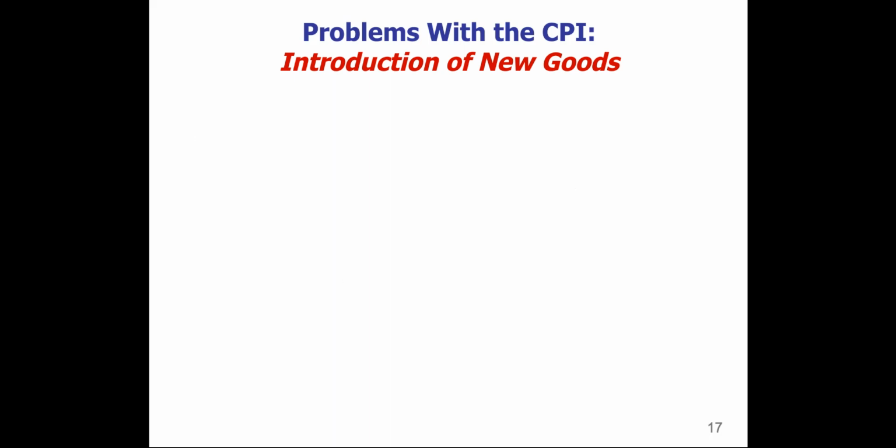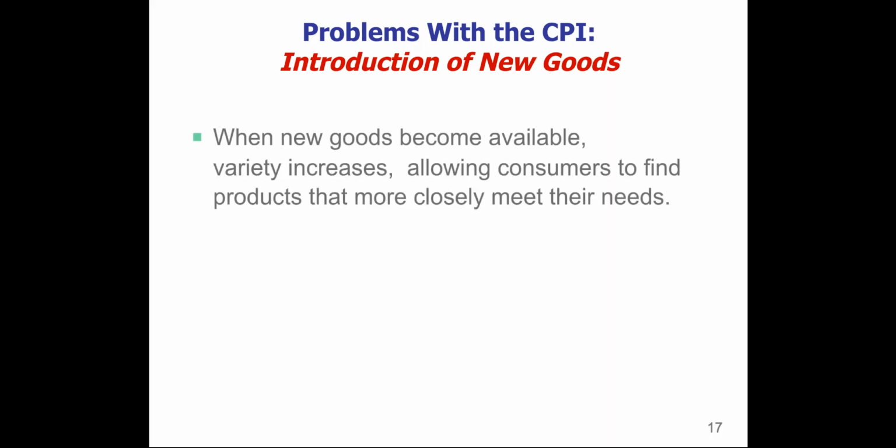The second issue with CPI is introduction of new goods. Because the government determines what's in the basket before the measuring period starts, if some brand new product is put into the market during that measuring period, it's not in the basket yet because the government doesn't have any past calculations on how much or how many units families buy. They don't want to predict wrong. So the very first time something hits the market, it's not in the basket.